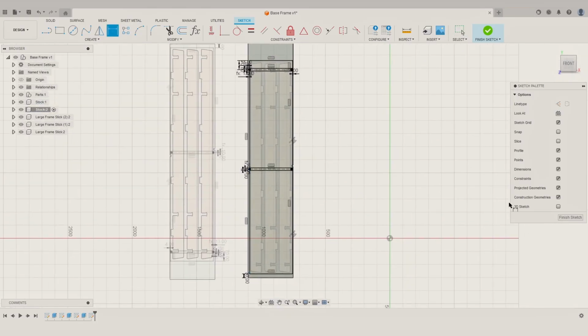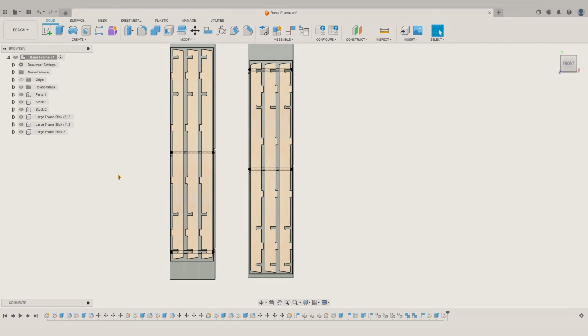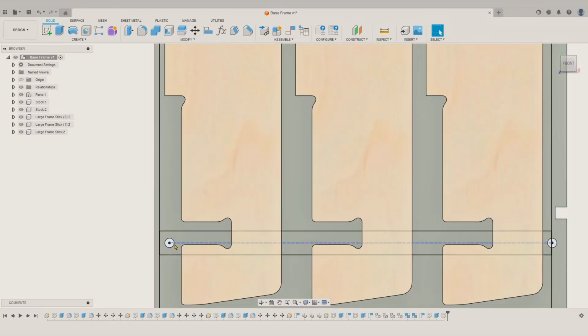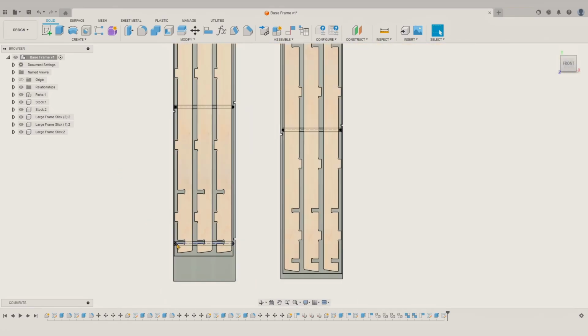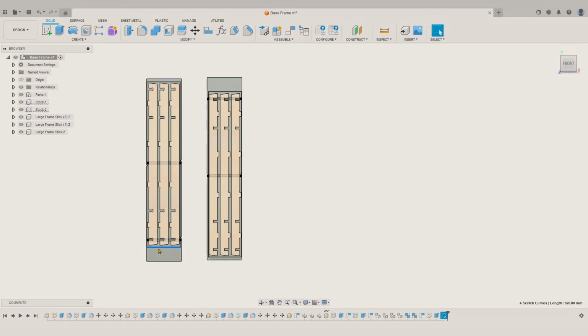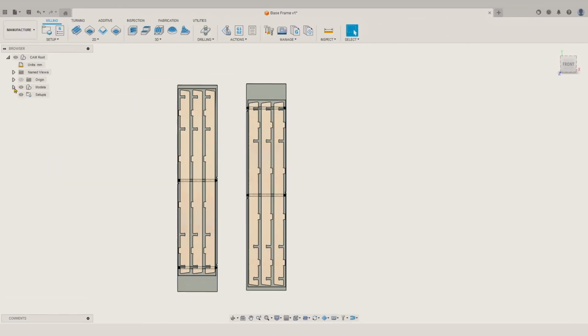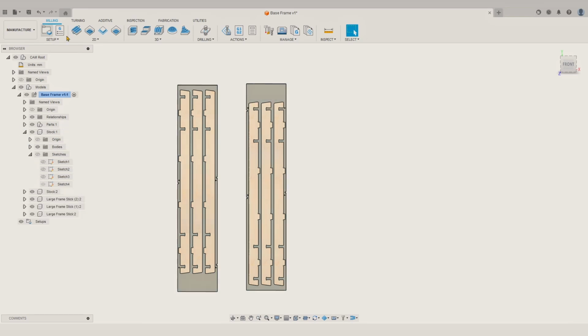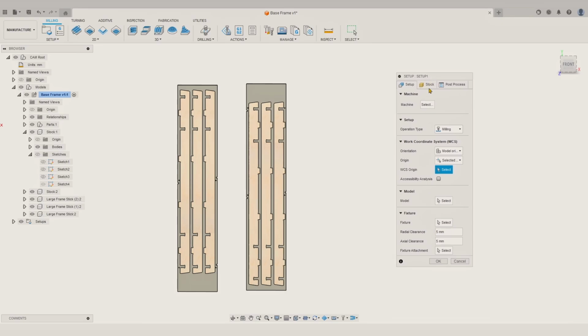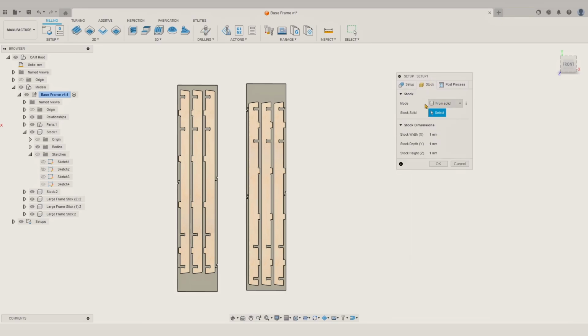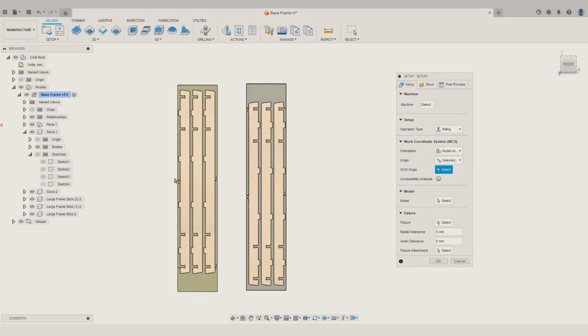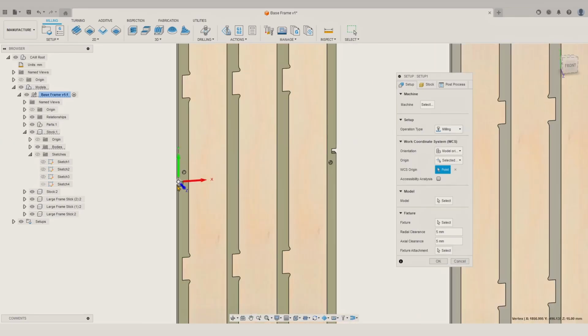We got our stock laid out, registration holes added, and everything grouped. Next, let's move to the CAM workspace and set up the rotate tiling operations. As with any CNC operation, the first step is defining the stock and origin point. I'm creating a new setup, selecting the stock material we designed earlier, and selecting the X and Y origin at the top corner of our cutout.